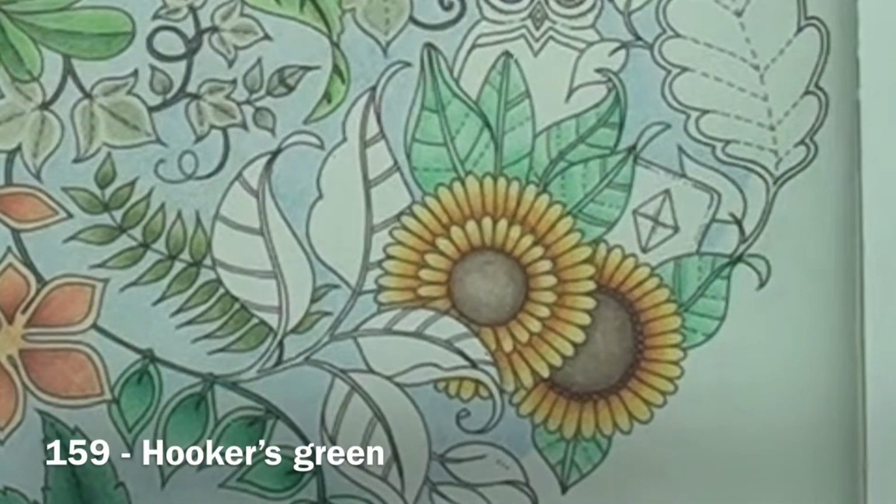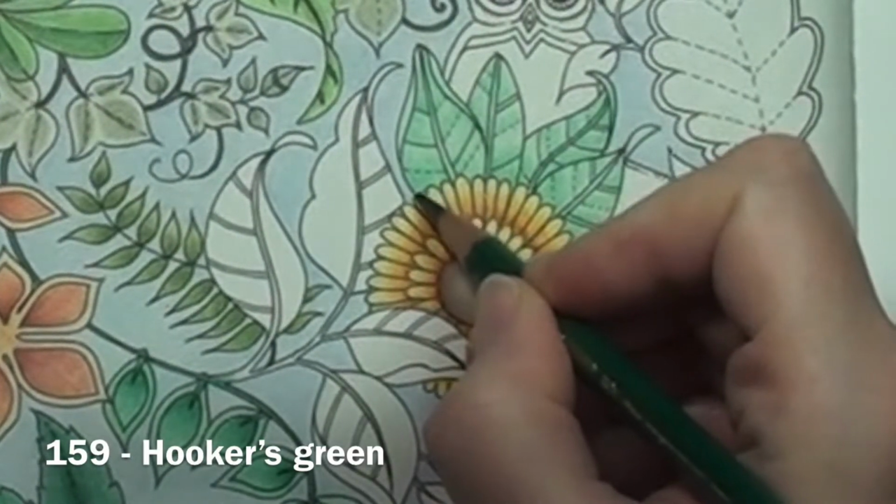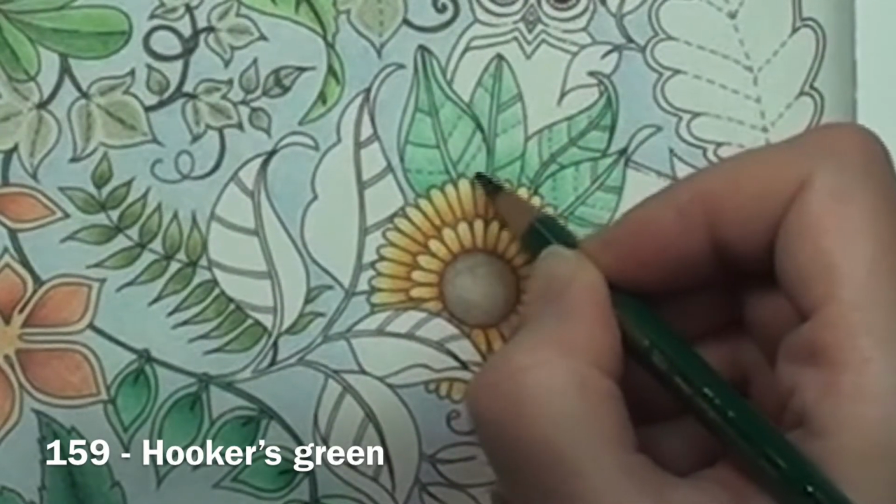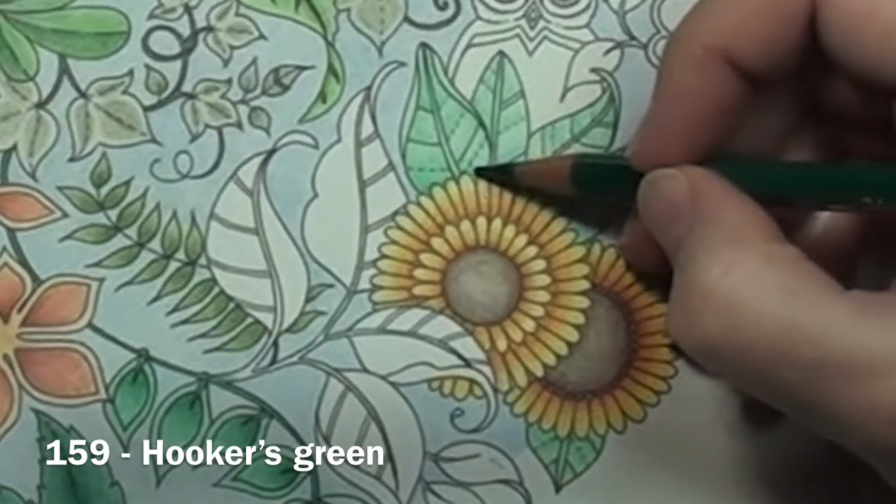Onto the hooker's green, where I will darken up the shadows at their darkest spots and feather out the color to get a smooth gradient. I decided to make the center rib dark, so I fill that in with the hooker's green and anywhere there is a double line, like some of the side ribs.